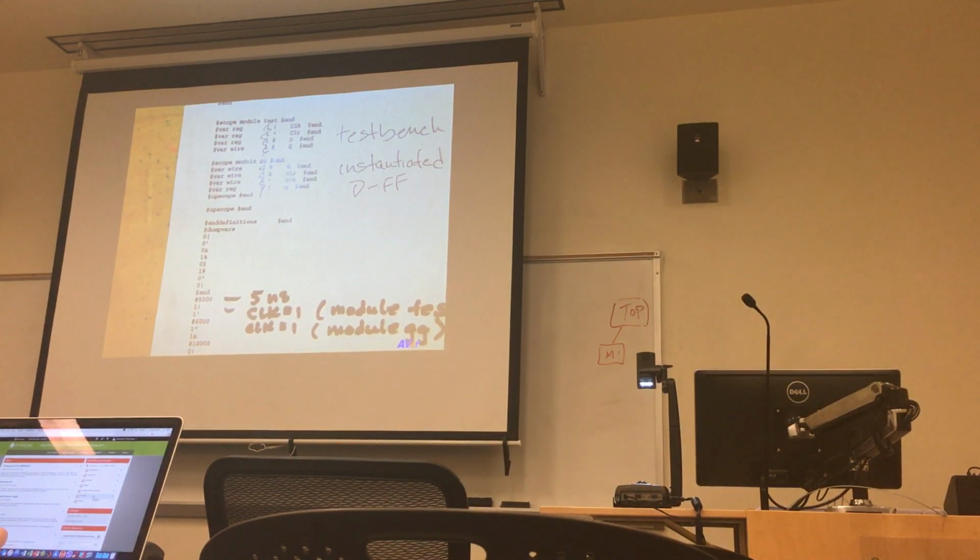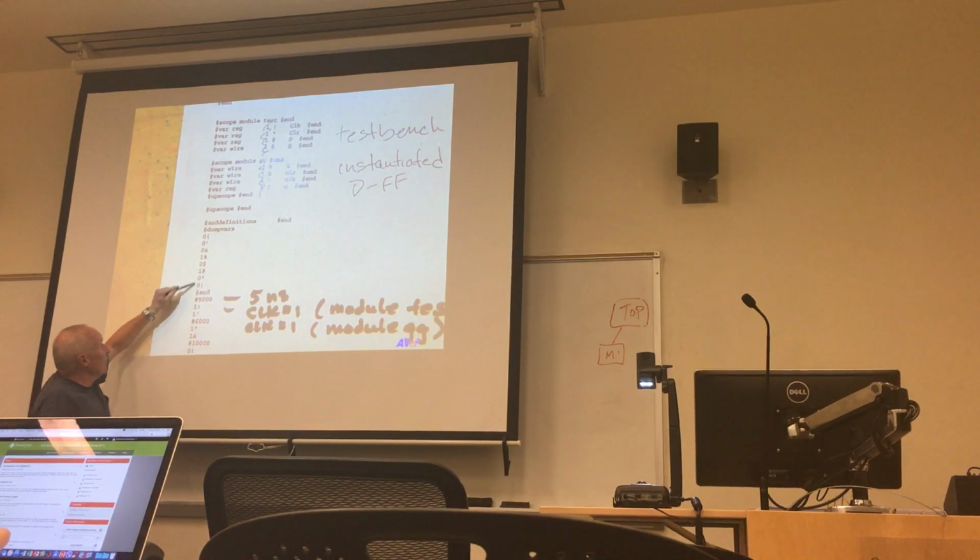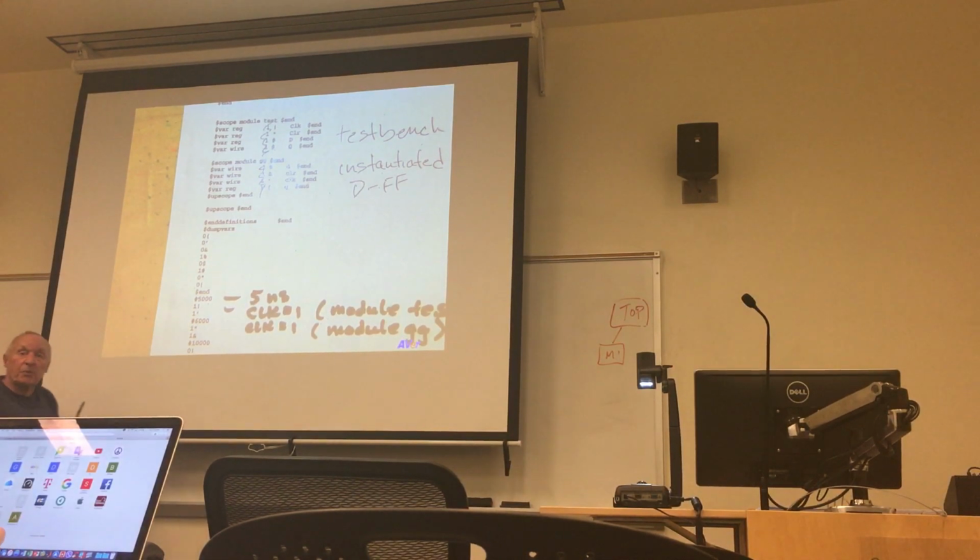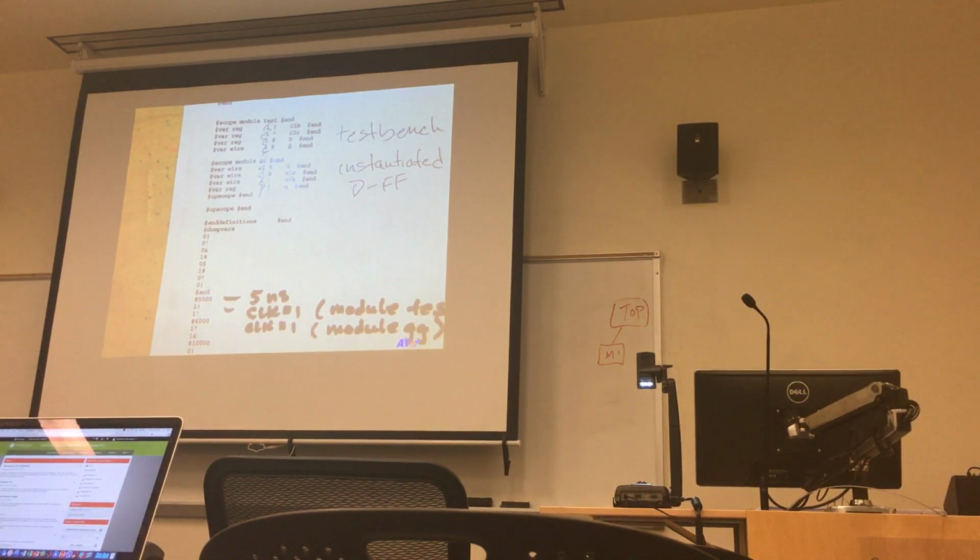But what signal is that associated with? It's D? Yeah. D is in the test bench or the instantiated module? In the test bench. These tell me the initial conditions of all the signals in the test bench and in my instantiated module. Does everybody see that?